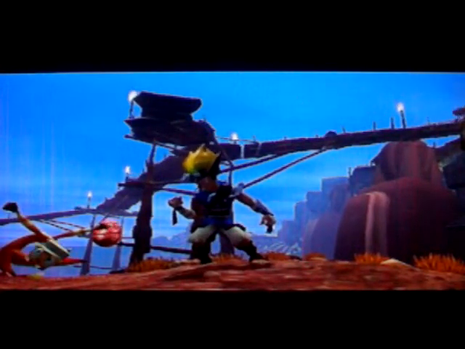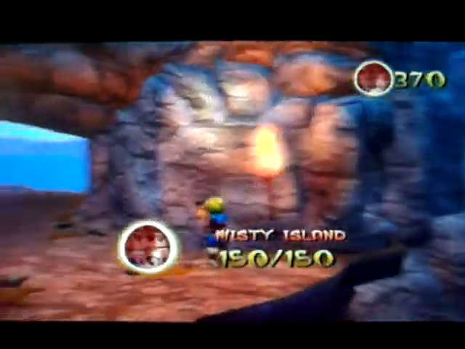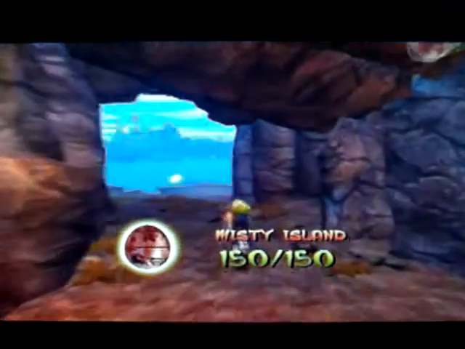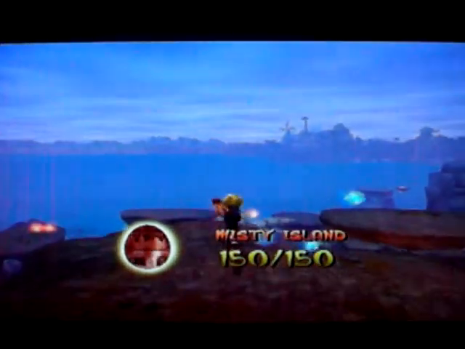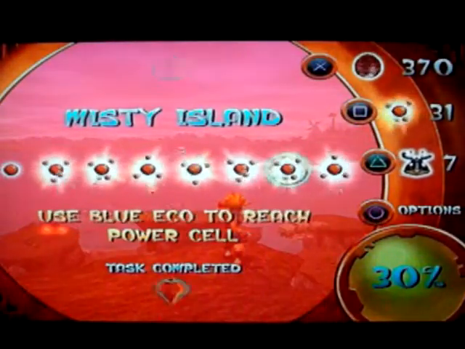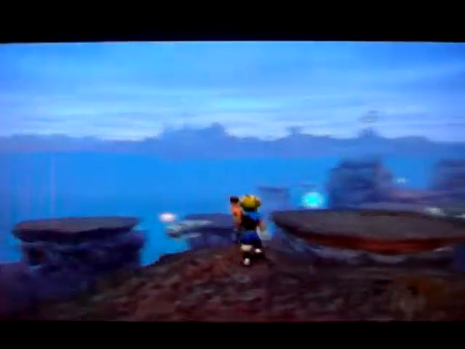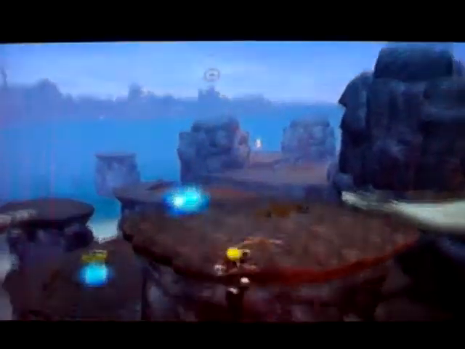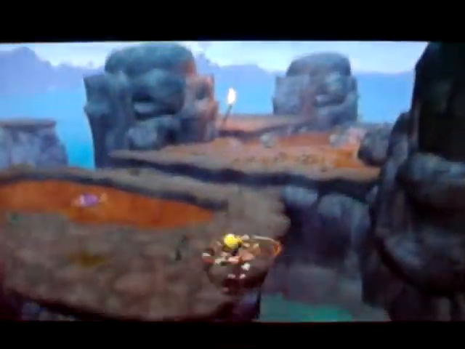We've got a lot of power cells. That's almost a third of them. Oh yeah, we got all 150 Precursor Orbs on Misty Island. Wait a minute, is that... Oh yeah, we've got all the power cells on Misty Island. Yeah, we just have to return to... what's it called? Sandover Village.